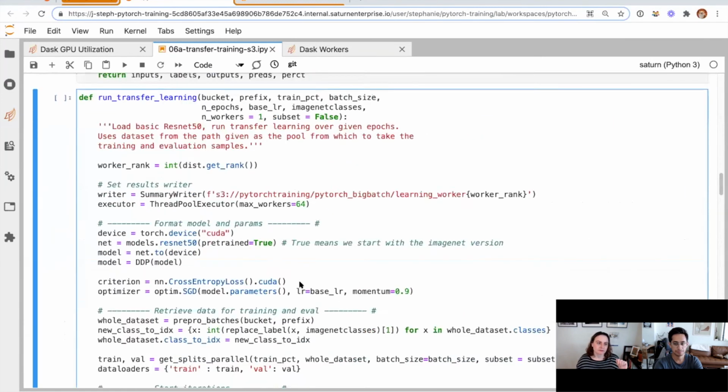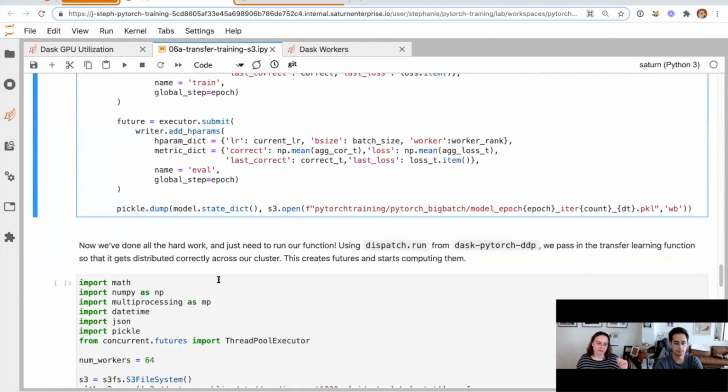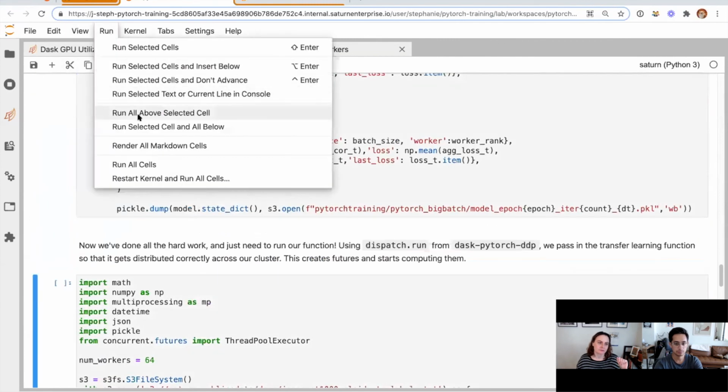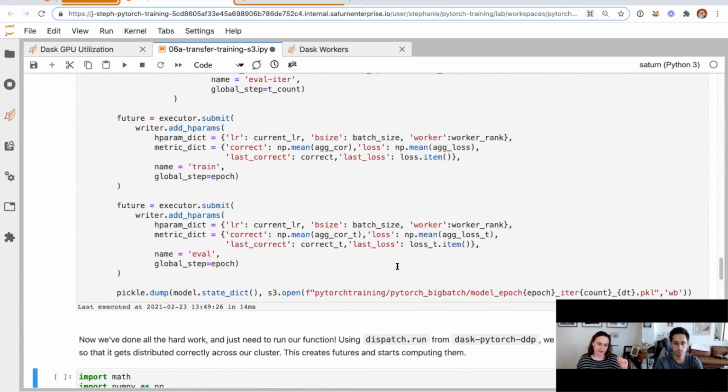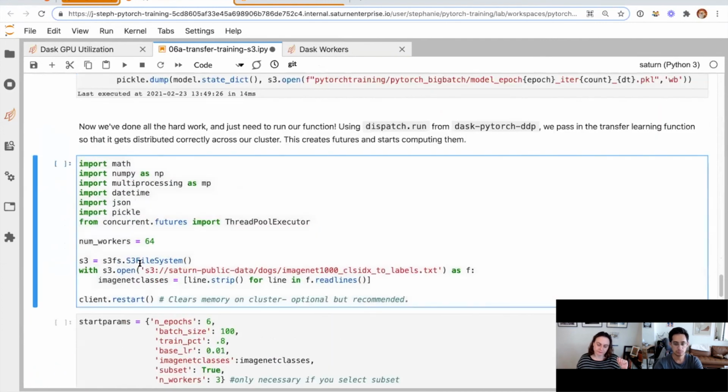So if I run everything up to this point, I can actually show you what it looks like when it starts to run, which is kind of convenient. At this stage, I want to pull out the ImageNet classes because that's the target that the model is trying to achieve. Pulling the model directly from the PyTorch library doesn't give you the classes, so that's one thing I need to do.